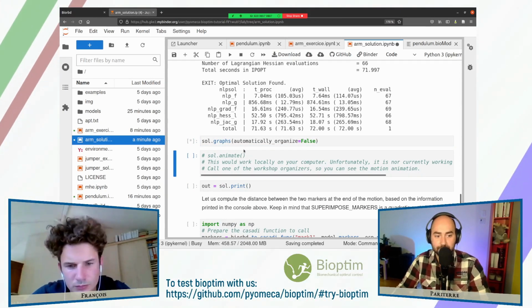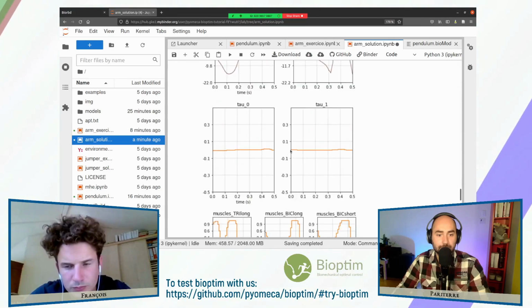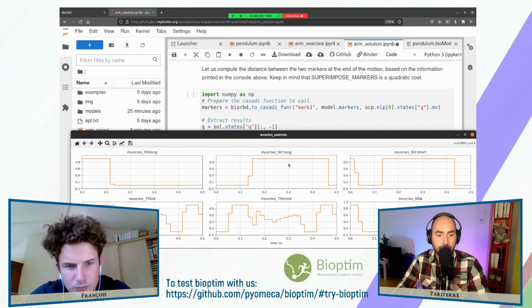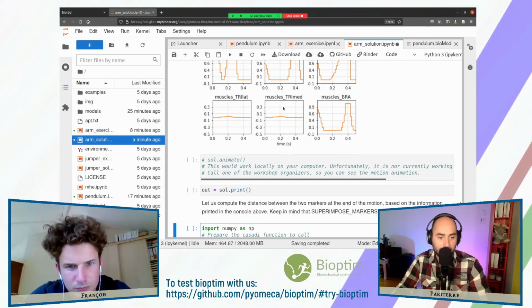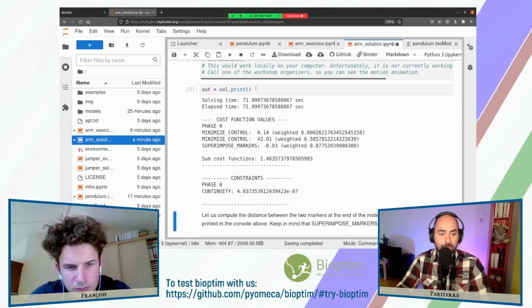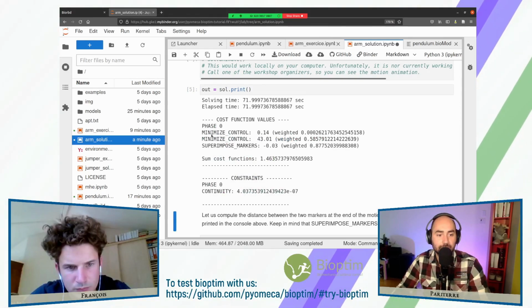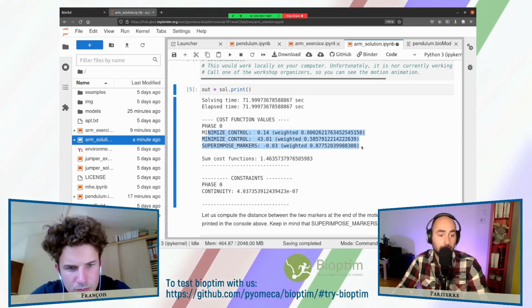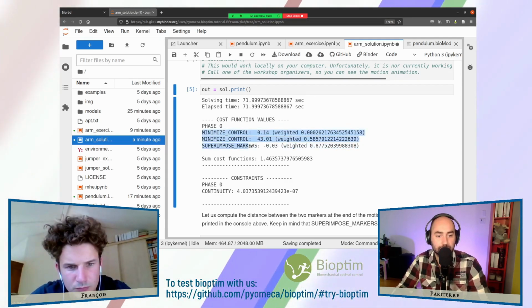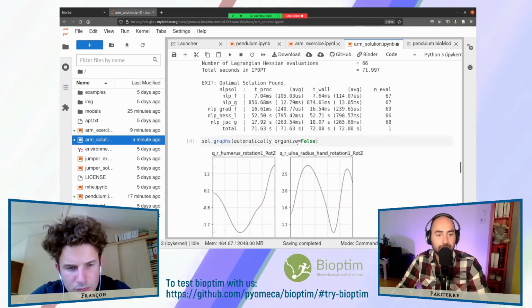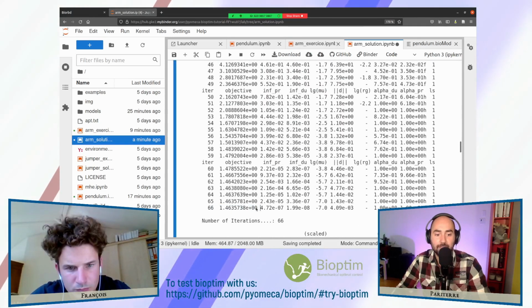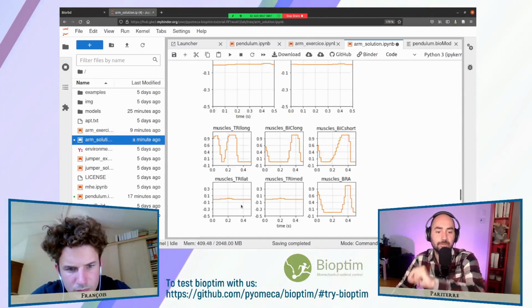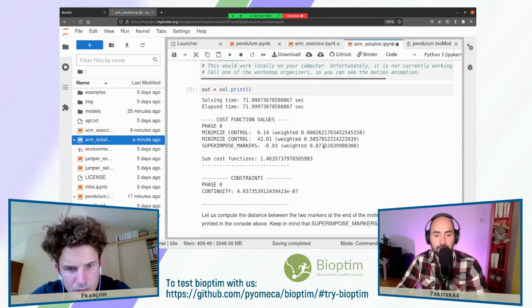And then, okay, let's just print some graphics. Again, this would be the exact same graph as this one. We can print the solution. So here again, you can see that you have different functions that can be shown. IPOPT will give you some values for your objective function written in here. And if you want to know which value corresponds to what, you can decompose them in here.